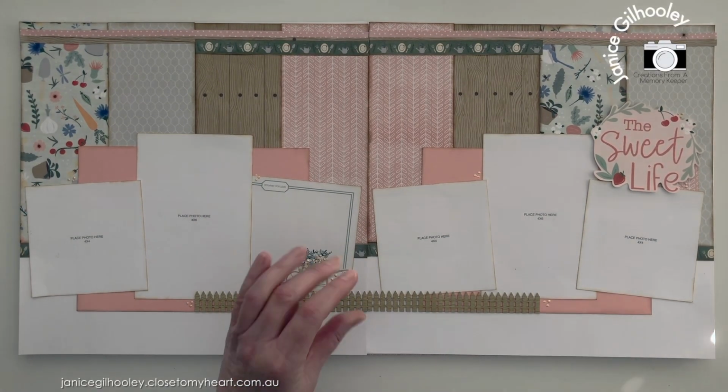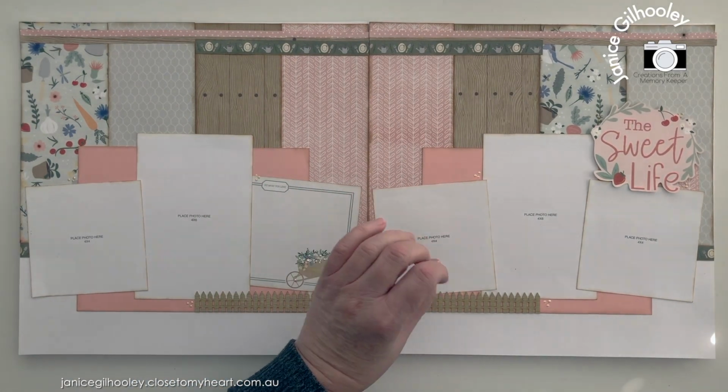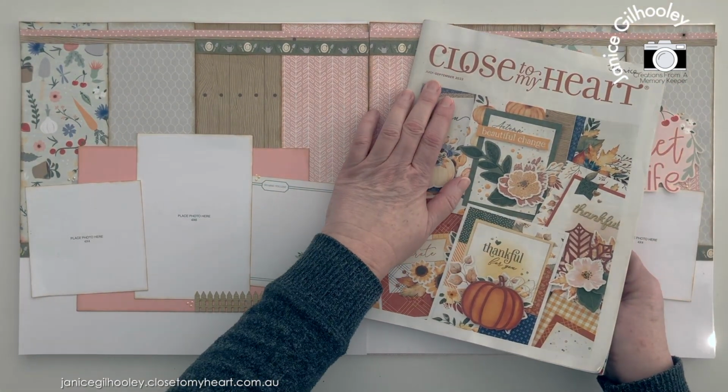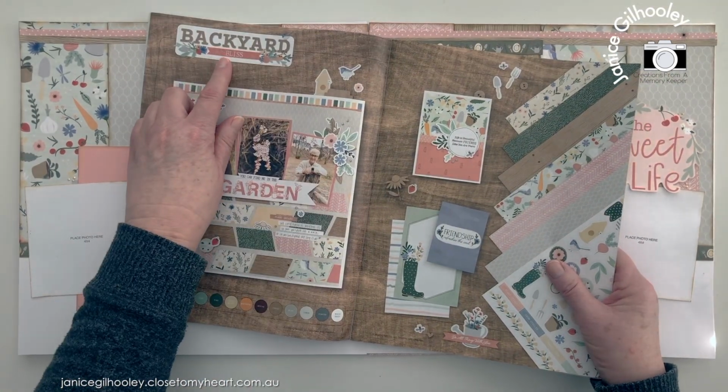I actually have 9 layouts to share with you today. I've created a workshop guide using this gorgeous paper and I've got 4 double page spreads and 1 single layout. The collection that I've used are from our July-September seasonal catalogue and I'm concentrating on the Backyard Bliss collection.